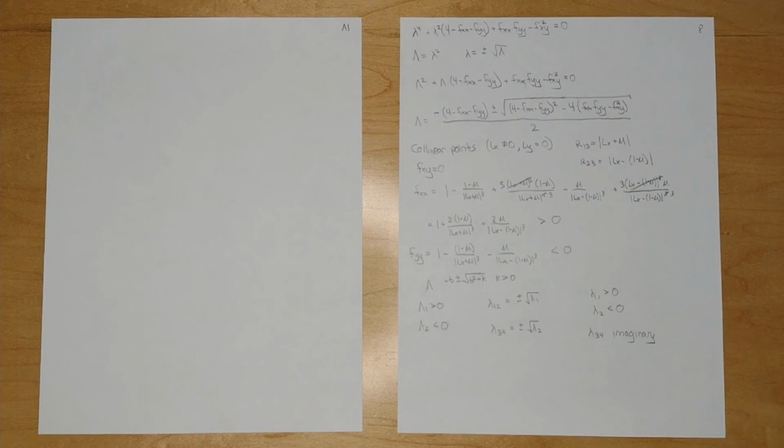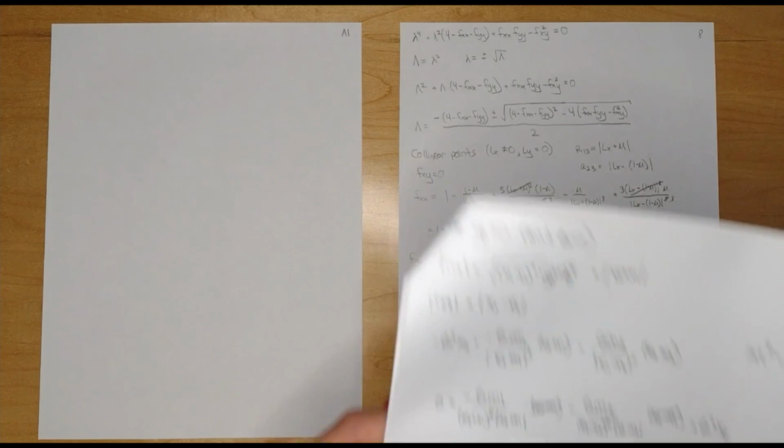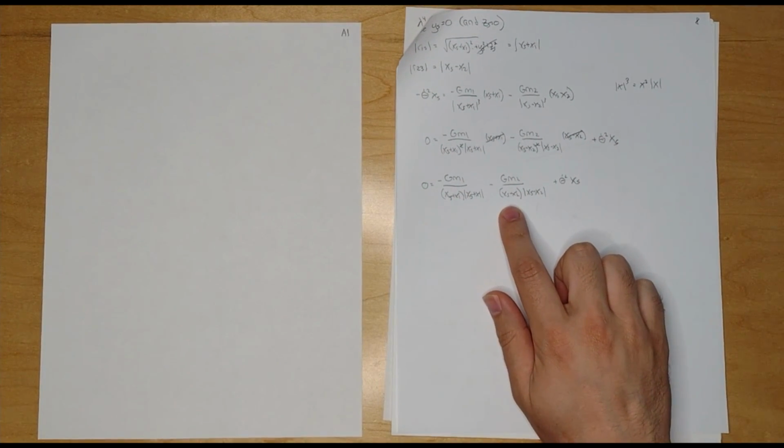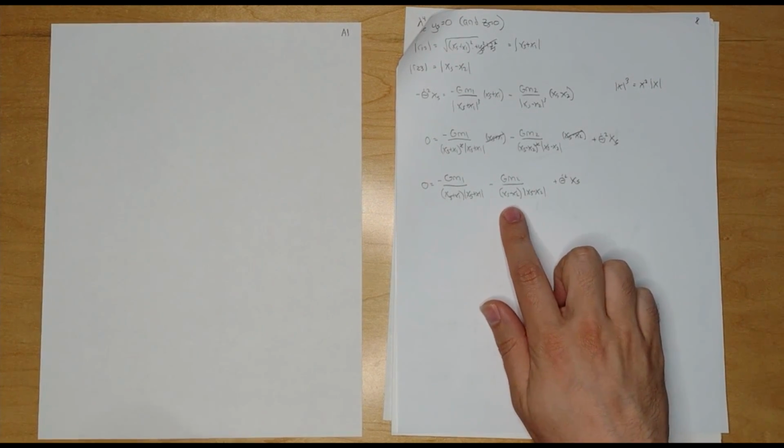That means that for each mu, we need to solve for the 3 collinear points and then evaluate fyy 3 times for each of the collinear points and show that each of those evaluations for all mu is negative. To start with, we need an equation for Lx, and we have that from our previous set of notes. At the very end, we came up with this equation, which is the equation for equilibrium points when y is 0. So we need to non-dimensionalize this.